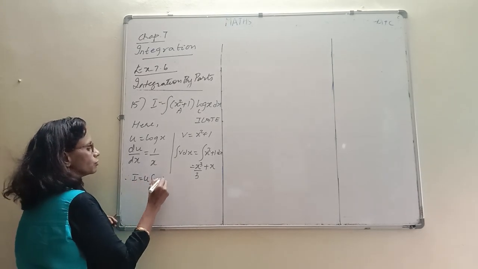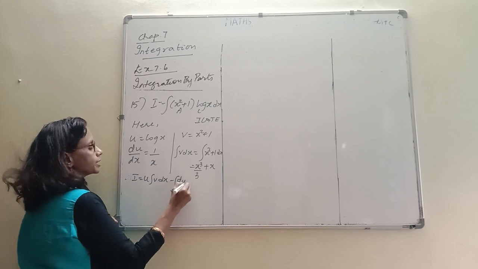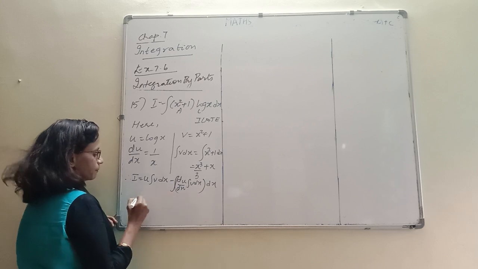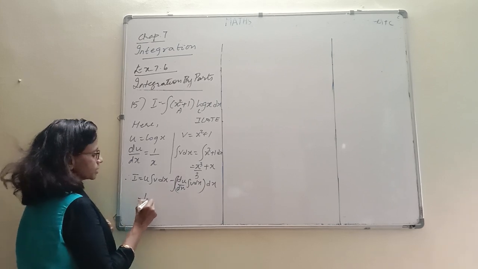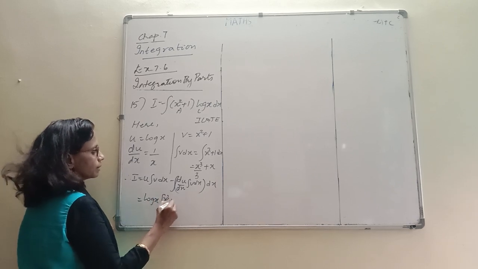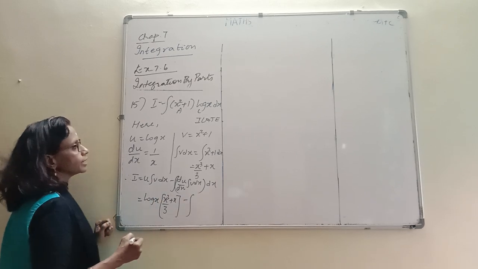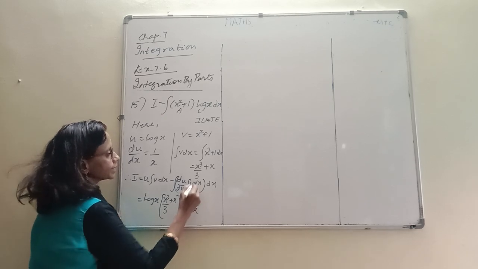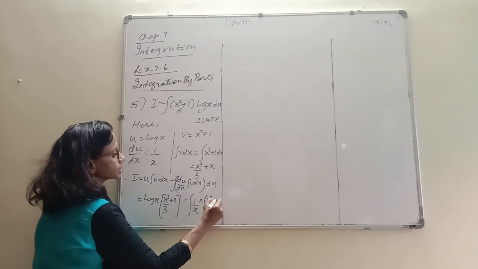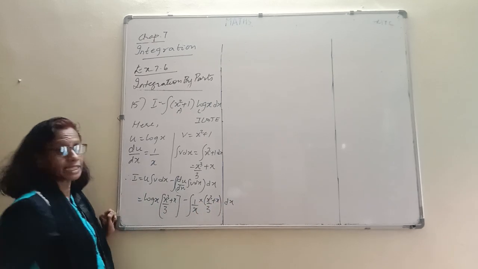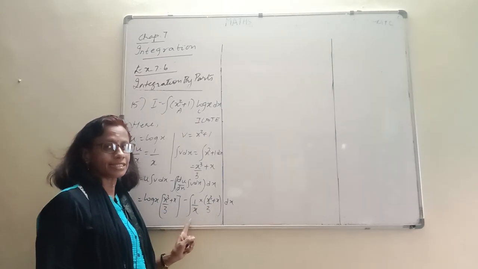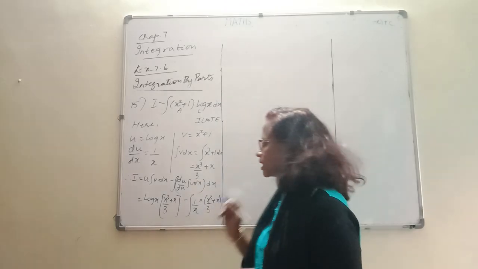We know the formula: u times integral of v dx, minus the integral of du over dx times integral of v dx, all over dx. So for u it is log x, for v the integral is x cube over 3 plus x, and du over dx is 1 over x. We have to take the integral once again, but the advantage here is there is an x common. You could take that out and this x can get cancelled, and that way your work is going to be really simple. So let's see how this works.